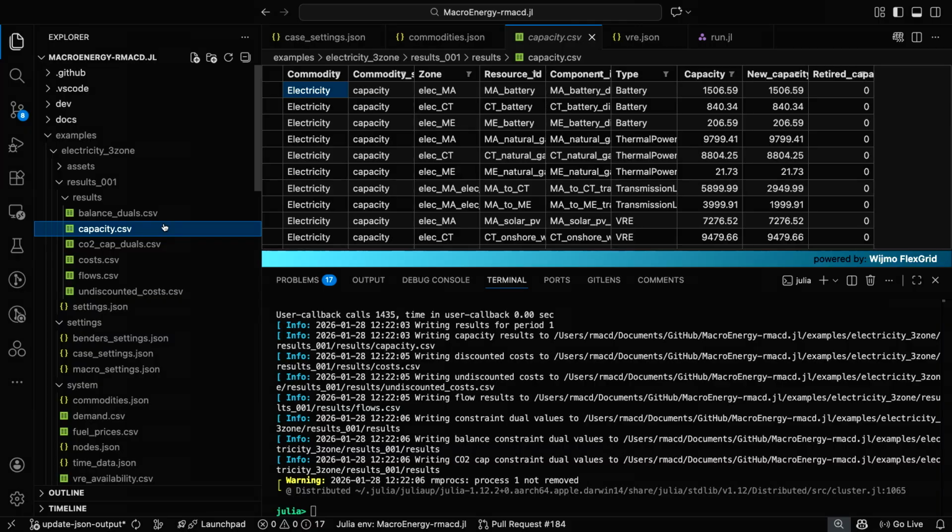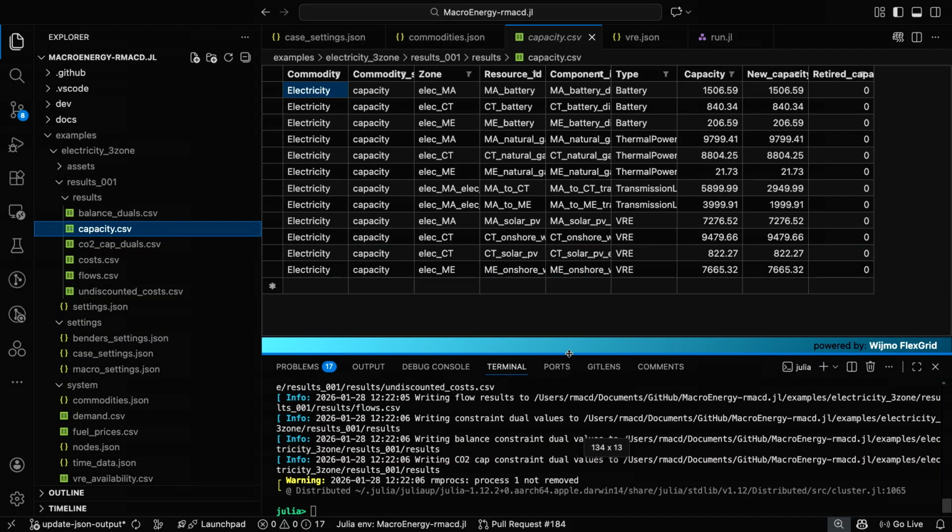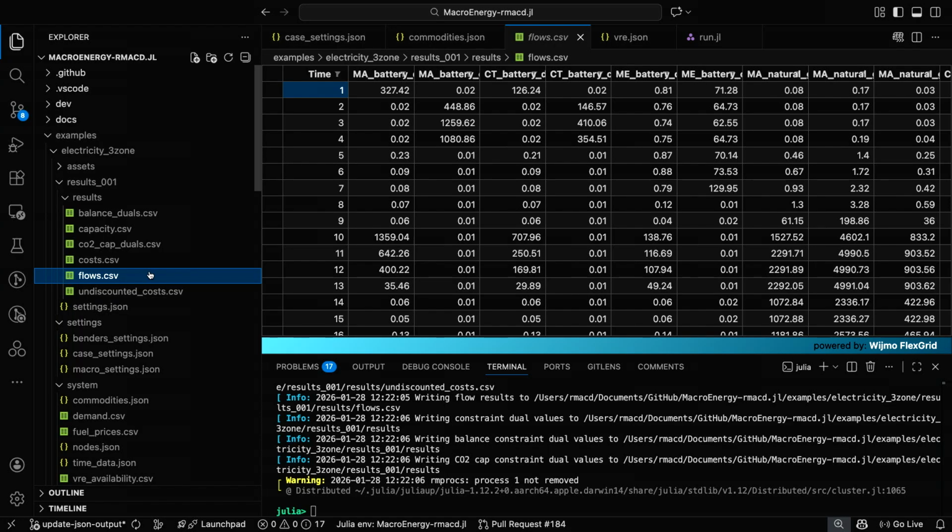And again, I'm not going to go through all of these in detail because the tutorials do a much better job, and it's a lot easier to follow along as you go. But it tells you all the capacities, the different flows on the edges, and you can write post-processing scripts to turn these into nice plots and nice analyses. Any questions about the stuff I've been going through so far? This idea of you essentially define your locations or nodes, you have these assets that you're putting into input data, but this is how you would build that model. Any questions about this?